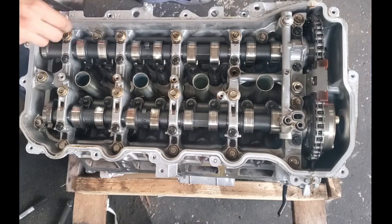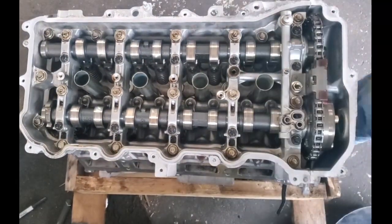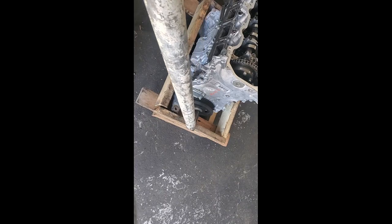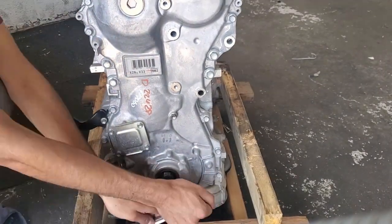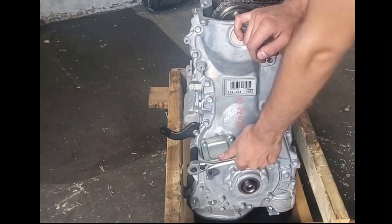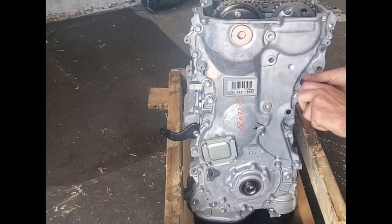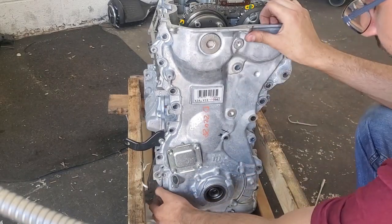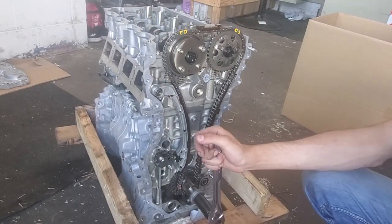After removing the valve cover, you can see the camshafts inside. They reside inside a cam carrier, but to remove them you have to take off the timing cover to remove the chain first, as the chain is holding down the phasers. The timing cover has an RTV gasket on it which you will need to redo later, but you have to be careful when you remove the cover, as it is made of aluminum and can scratch easily and even warp. After removing the harmonic balancer, remove all of the timing cover bolts. There is a spot where you can safely pry the cover on the right side, but on the left you have to tap the case with a hammer to get it to unstick. Don't pry at the seam, as the surface could warp with enough force. At this point, you can turn the engine with no issues.